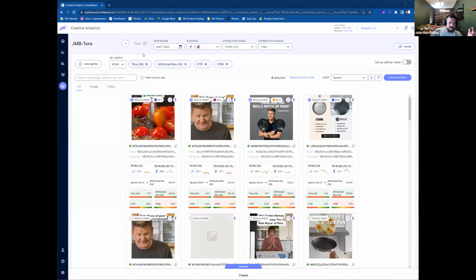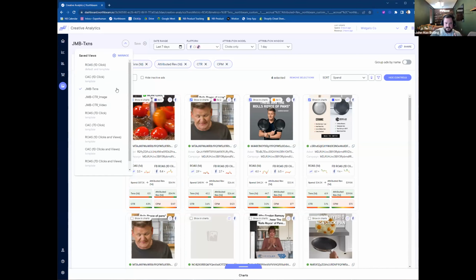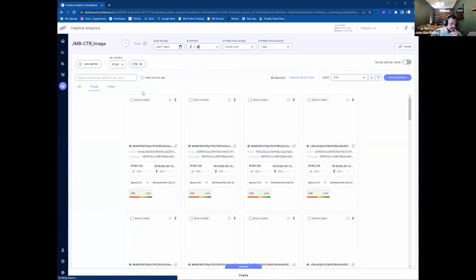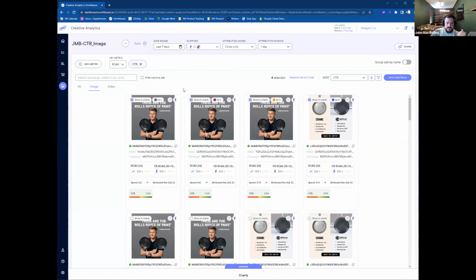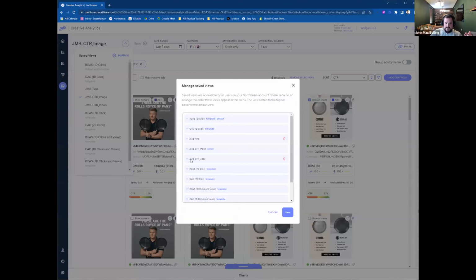So a few more things to look at. We talked a lot about saved views here. You can see, as David was talking, I created these two additional saved views, and you can very quickly just roll through them. The way to save one is you click on the save button once you have the view to be what you want it to be. And then when you click manage, you can drag and drop them wherever you want them in the lineup here.